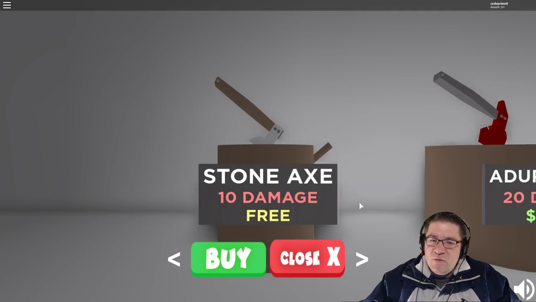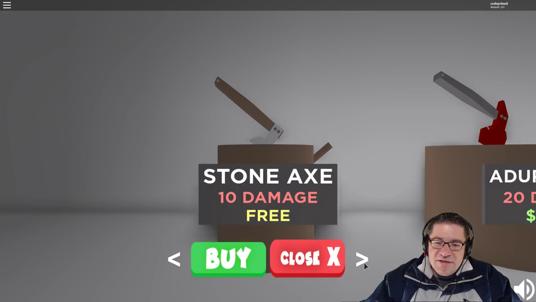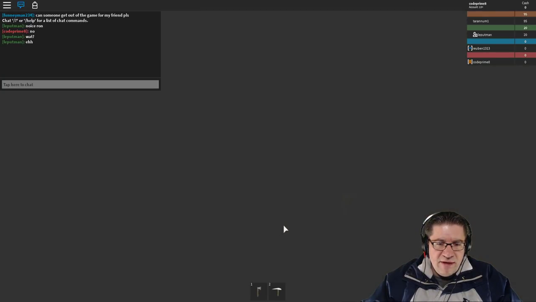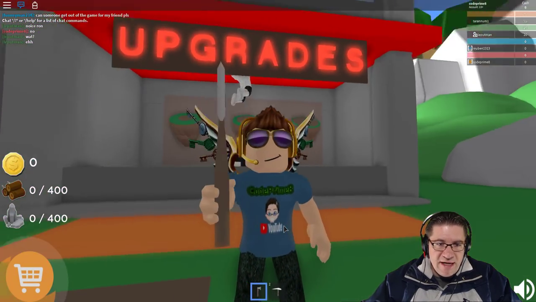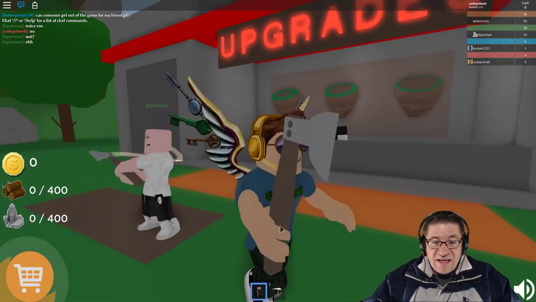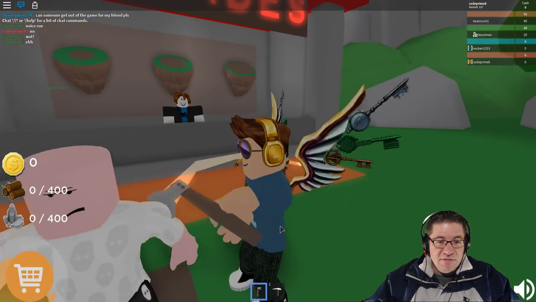Funky! Are these the ones that you created? Stone axe. Does 10 damage. It's free. Wait. Do I have to buy that one? No, it's... buy it. Cool. Ah, stone axe. Glorious. Whoa! That is not a Lumber Tycoon 2 style.